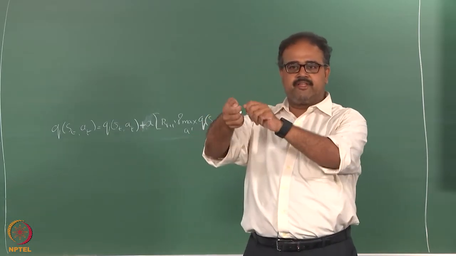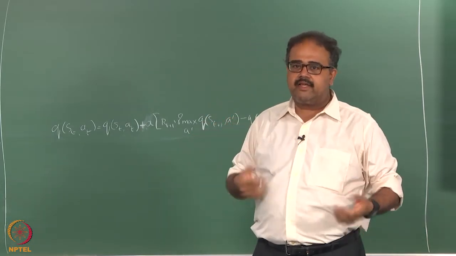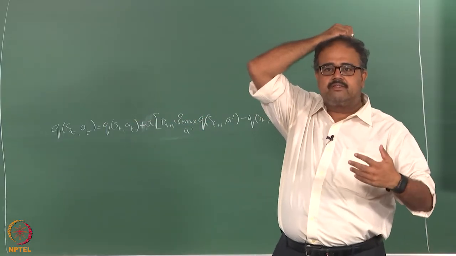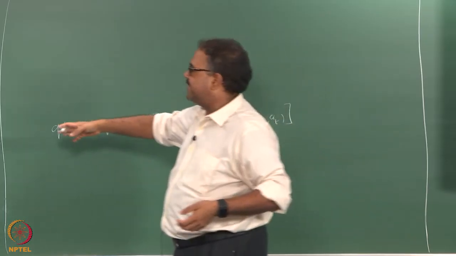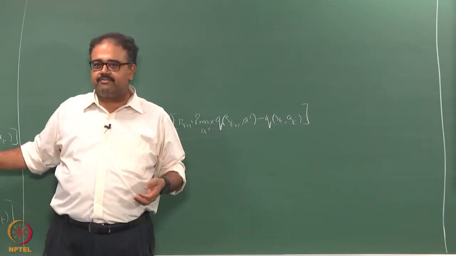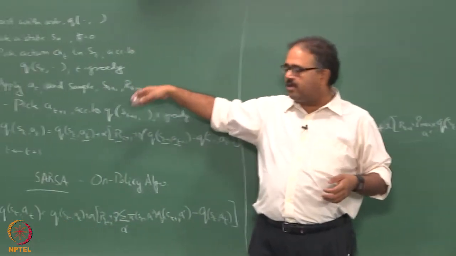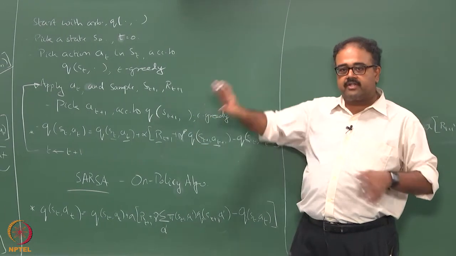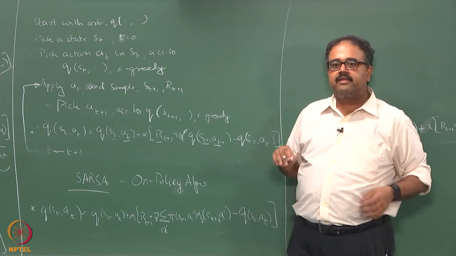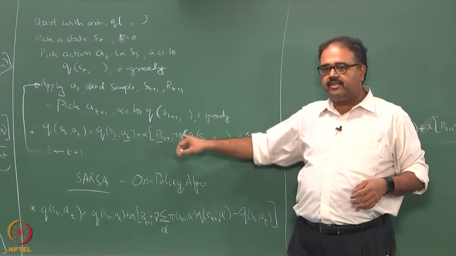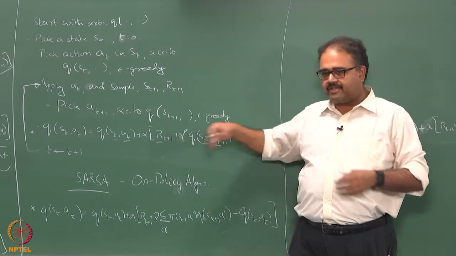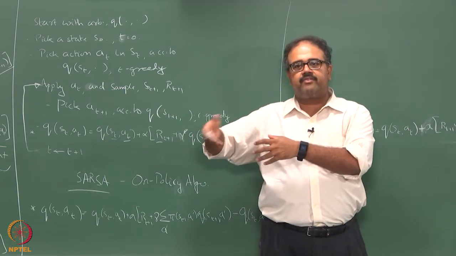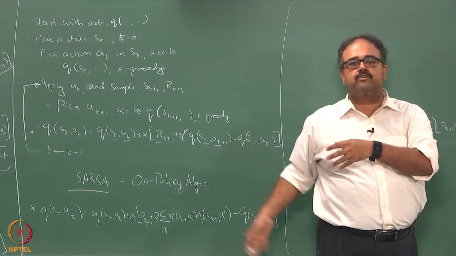Your question is you keep changing the policy anyway, right. Yeah, that is why I said we do not use an explicit representation of the policy anywhere. So I really do not know what policy I am estimating the value function of, just that as epsilon and alpha go to 0, it will converge to something at the end, right. As long as the return I am using here, when I actually roll it out, uses all the actions I took, then I am fine.